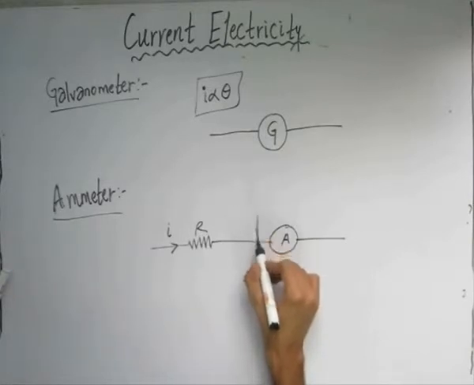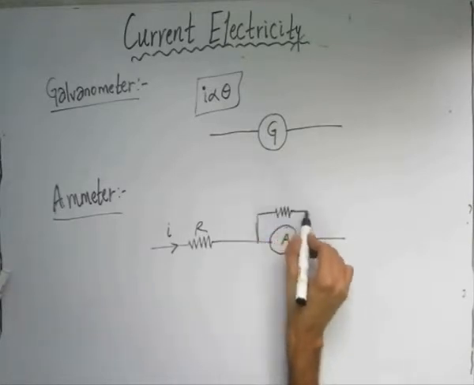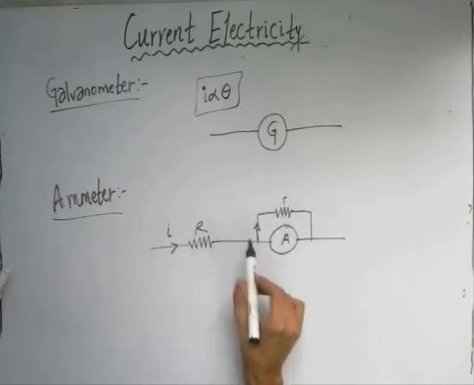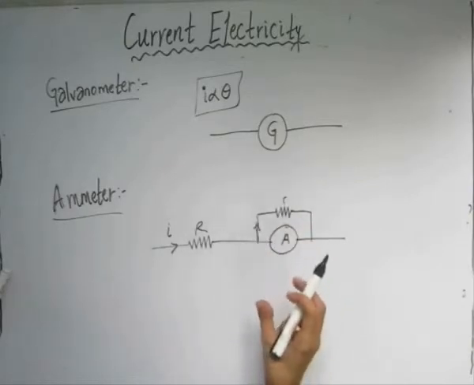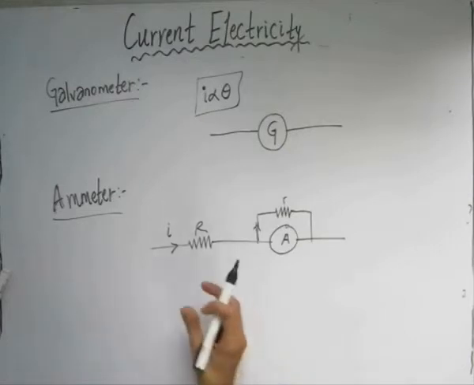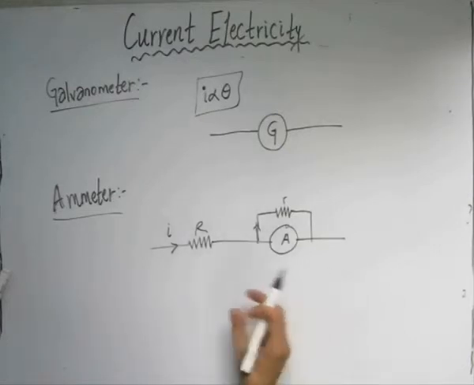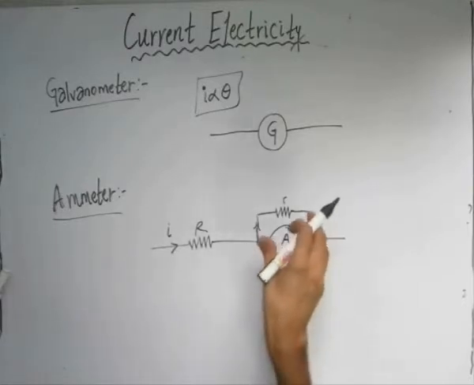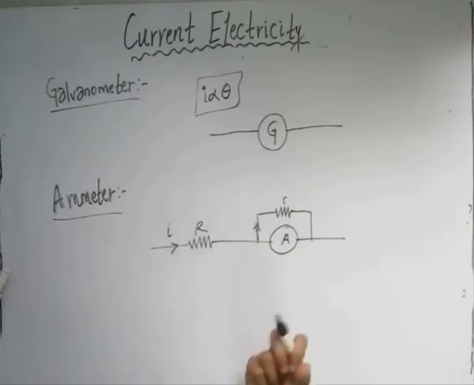Okay, the internal resistance is basically parallel to this. Now this internal resistance will draw some amount of the current. So in short, what we can say is that this ammeter can't measure the full current I which is flowing across this branch. It will be measuring a current which is lesser than the value I. Now this is how an ammeter works, wherein we have seen that because of the internal resistance it can't measure the entire amount of current.